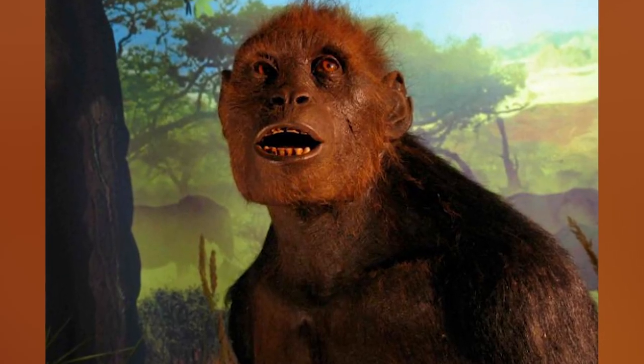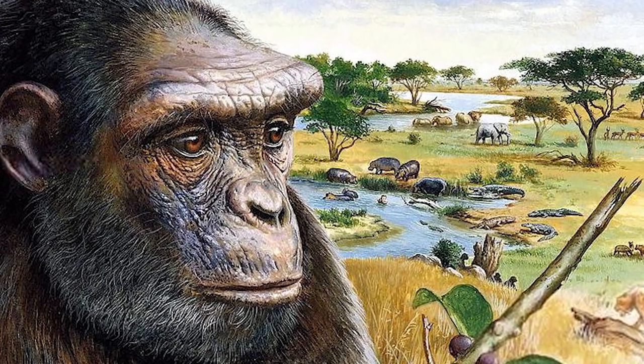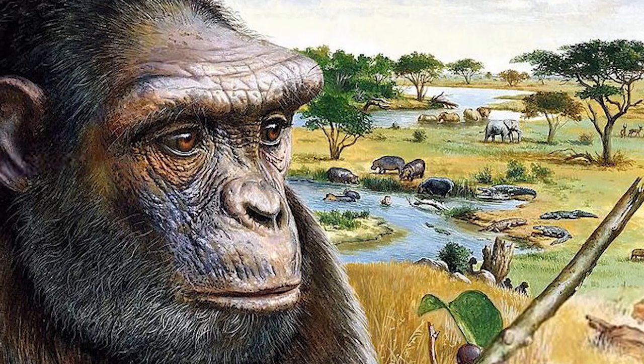really prominent brow ridges, and an elongated skull. In terms of human-like features, it is said that they had smaller canine teeth, a shorter middle part of their face, and a spinal cord opening underneath the skull, which likely helped them to walk on two feet. It wasn't until 2001 when the remains of the species were discovered, making it quite a recent discovery. With this discovery came the knowledge that the early humans were a bit more widespread at this time than we had originally believed.